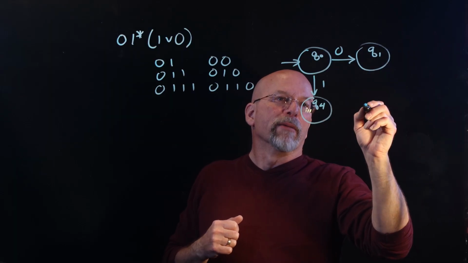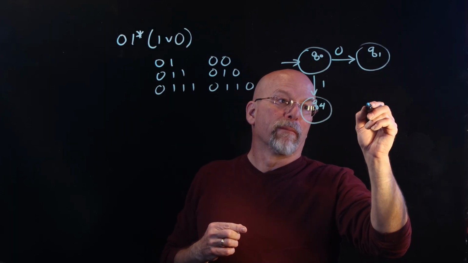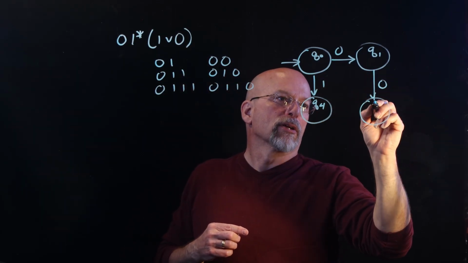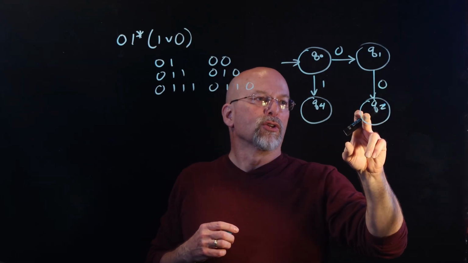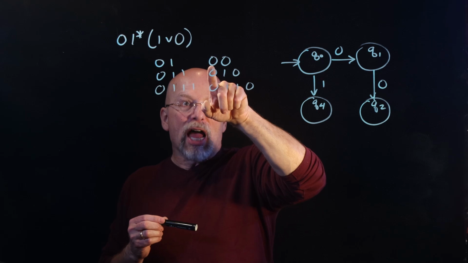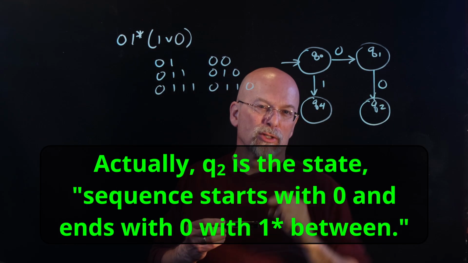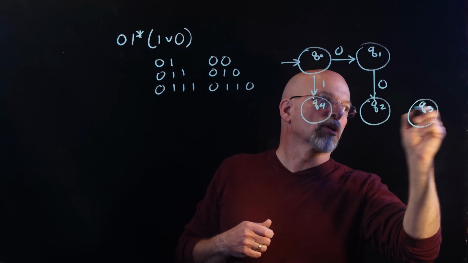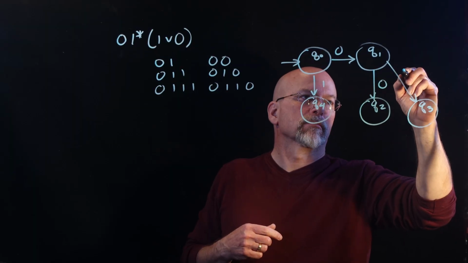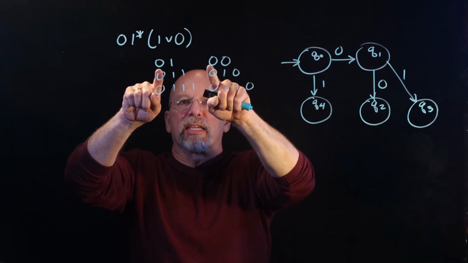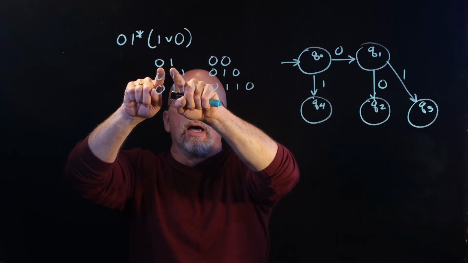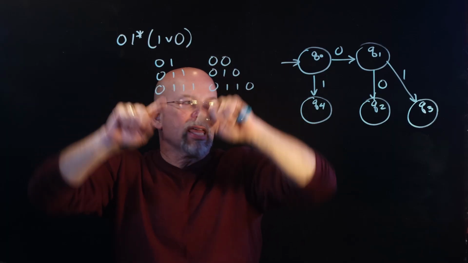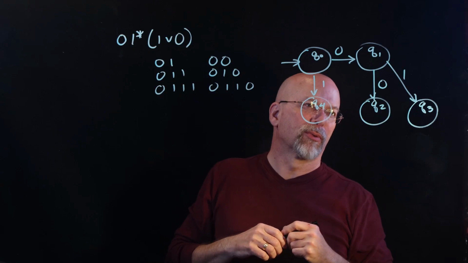If I'm in Q1 and I get, let's say I get a 0, all right? So I get a 0 and a 0. I'm going to come down here to Q2, all right? Now Q2 is pretty much, I got this one, 0, 0. That's the only thing that's represented by that state. If I get a 1, I'm going to go to Q3. All right, and Q3 says I got a 0 followed by a 1. And so automatically I'm in this group right here. So a 0 followed by a 1. And I could keep getting 1s and it'll keep me in Q3.